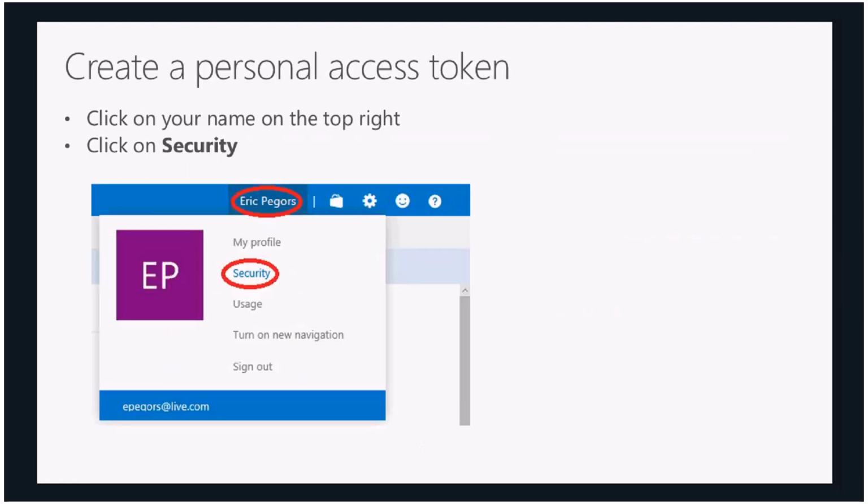Now that you've set up your VSTS URL, the next step that we need to do is create a personal access token. Ultimately, all these steps that we are taking are to make sure that you can integrate your VSTS account with your Lifecycle Services project. A couple of parameters are required by LCS to connect with the VSTS account.